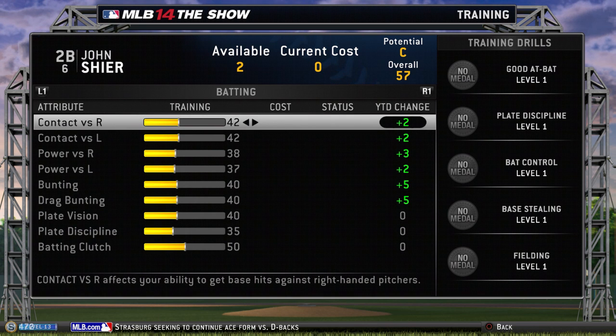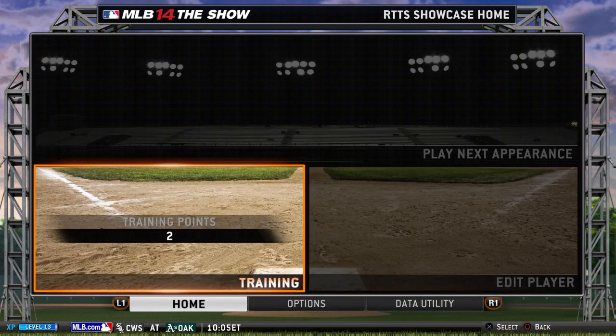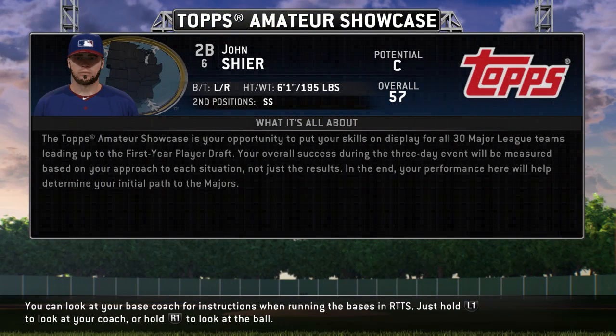So let's go ahead and go to our next appearance and see how we do in this Topps Amateur Showcase. Got to see what the score of the Tigers game is, though, first, while we wait for this to load. Probably, it just started, so. No, oh, crap, Baltimore scored already. They're up 1-0. What did they get? Adam Jones, homer to left on a 3-1 count. Great.